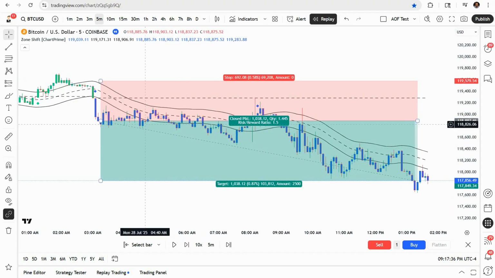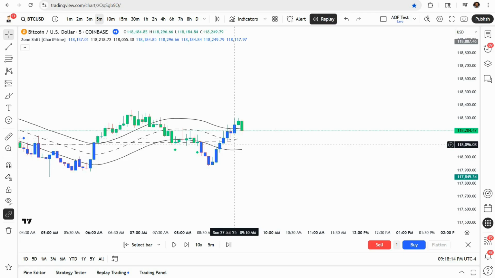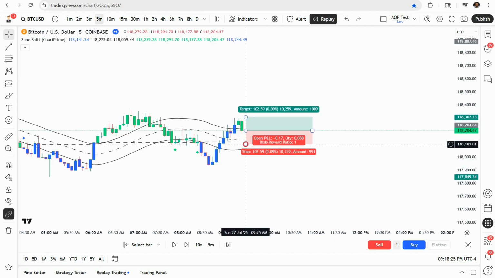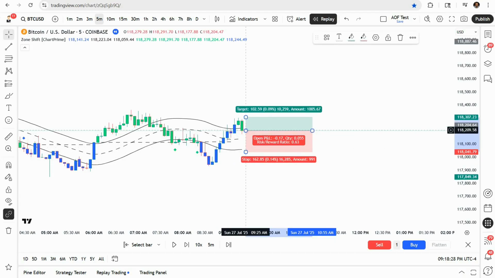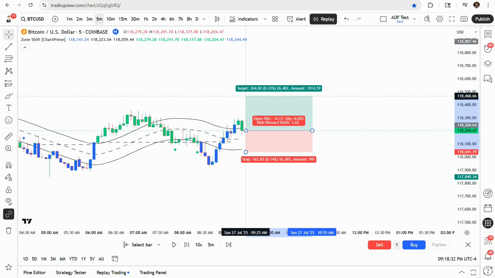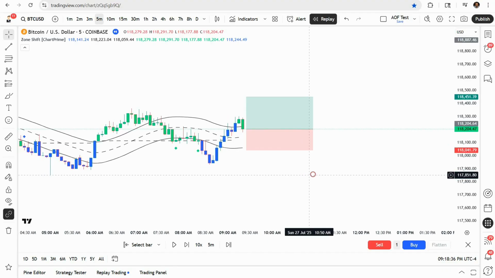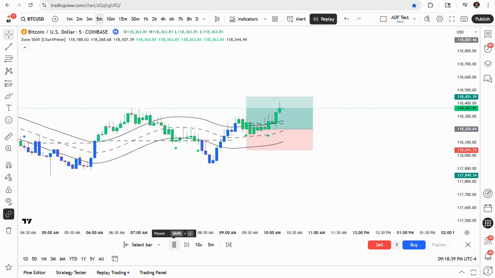Alright, so you can see that one takes a little bit of time, but we eventually make our way down here, getting us to our take profit. And for the long trade setup, what we are looking for is the shift in the coloration from the blue to the green, like this here. Again, one bar into the future gets us that coloration shift. That'll be our signal to then enter into a long. We'll put our trade there, put our stop just right below this lower channel here, and target the same 1 to 1.5 risk reward right about there. Let's go ahead and play this one forward and see how it plays out.